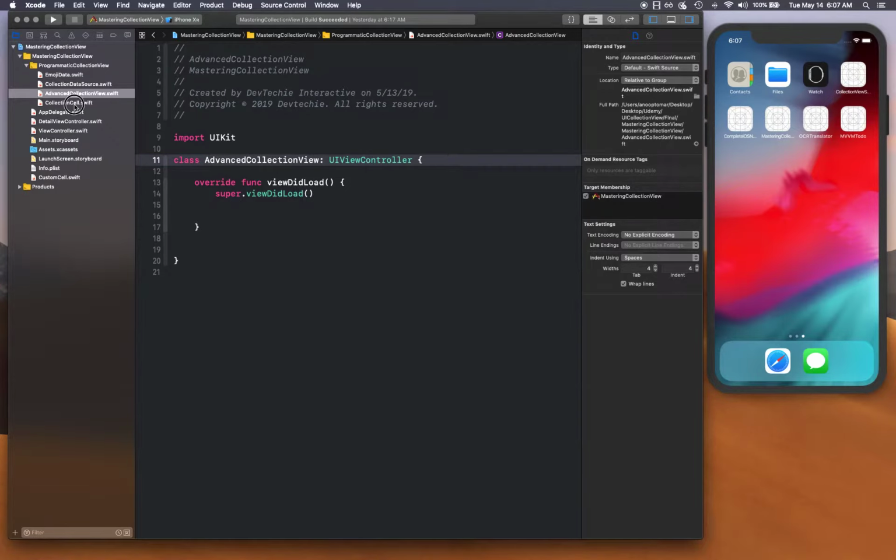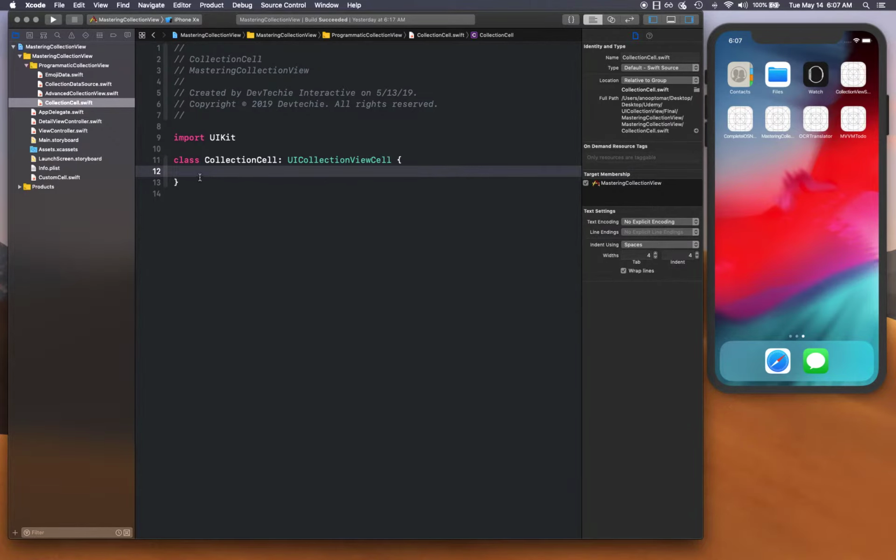Anyways, let's go ahead and first populate the cell. This is a cell class called collection cell, and it inherits from UICollectionViewCell. We're going to need that when we create our collection view, so let's create this one first.